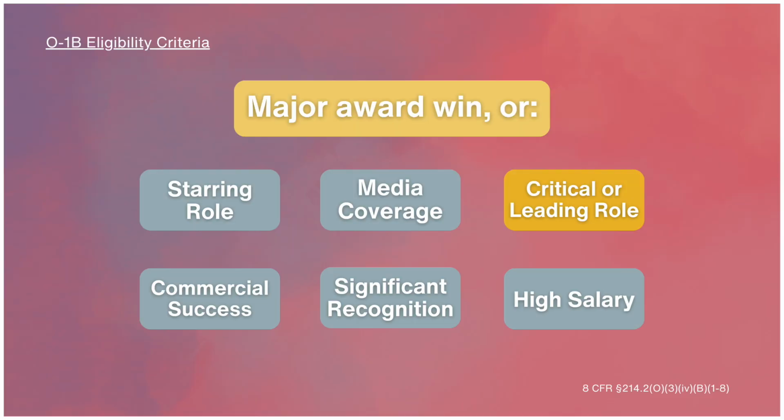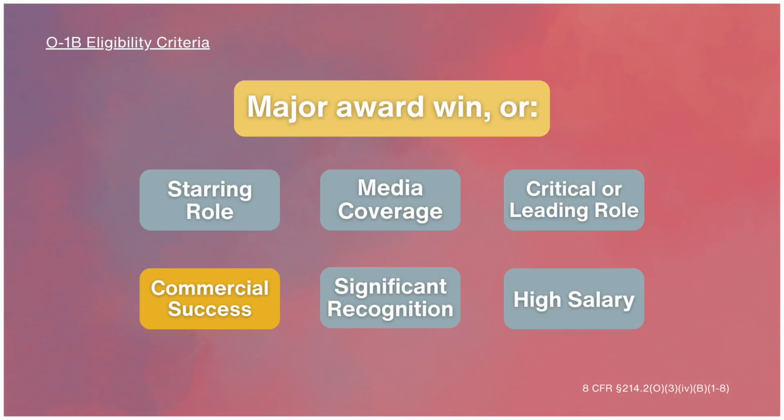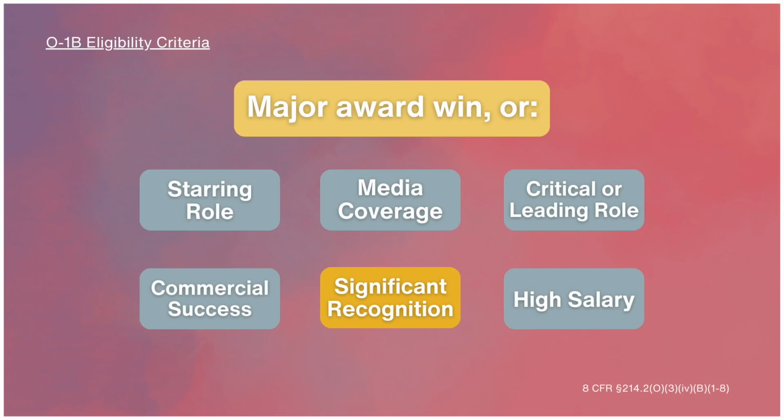Third one is to show that you're a star leading participant in a distinguished organization. So it's related to the first one, but now you're showing that you're playing a leading role for the organization as opposed to the production or the event. Another is to show that you have commercial success. So showing ticket sales, box office sales, television ratings, showing that you're the reason why you drew this large audience. Another one is to show that you have recognition from experts in the field, right?